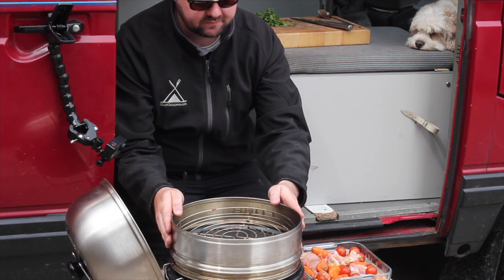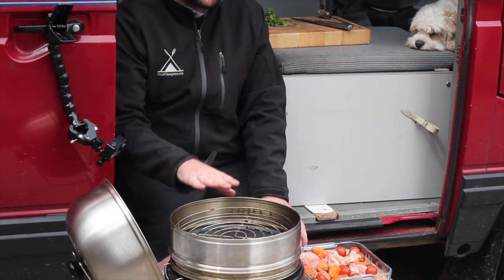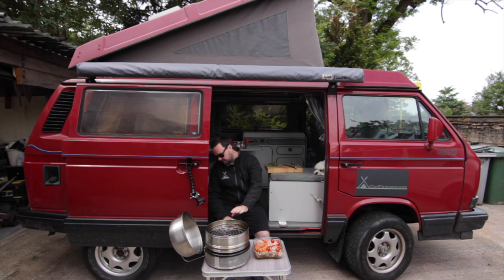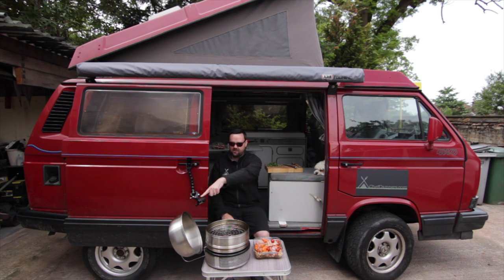Now, it will fit under with the lid down, but having the cob extension ring allows more air to get above the casserole dish, which will help cook from the top as well, not just from the bottom, and it'll really help simulate kind of what's going on in an oven. So I've popped that on, make sure that's all secure and proper. I'm using my dome holder as well.